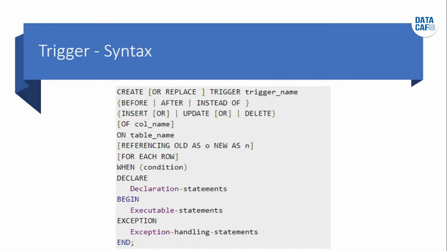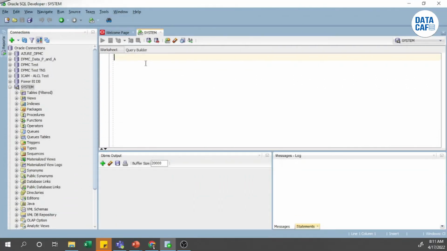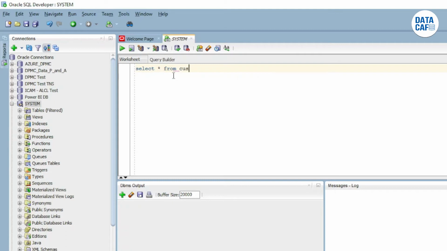Now I will show you a practical example for the triggers. For that, I have to use the earlier created table called customers. I will open my SQL Developer and connect to my Oracle database. To execute the trigger, I have to use the customers table. First of all, we will see the data of the customers table.